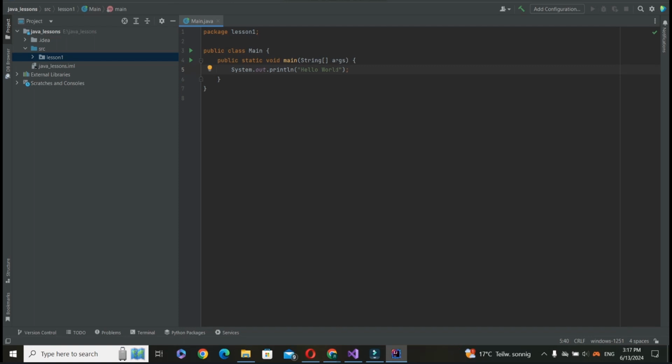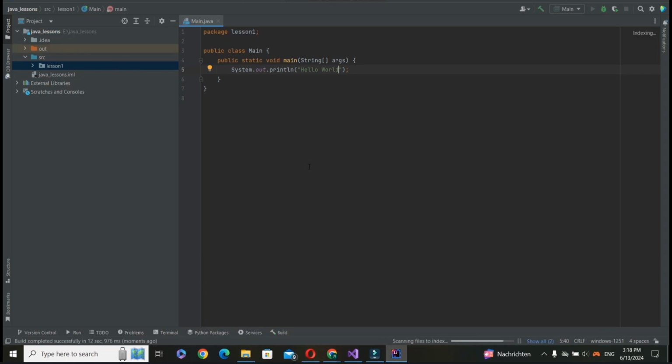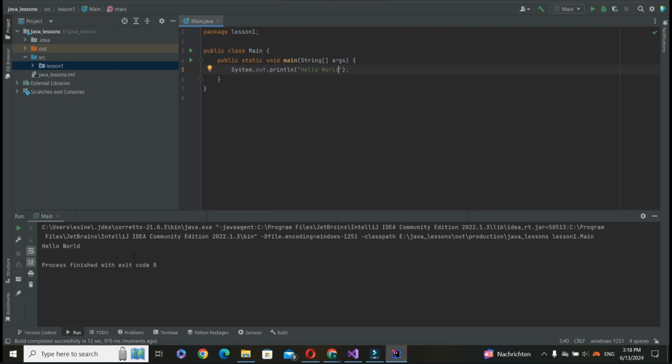Okay, and after that let's try to run our program. Click the green triangle and run. Our message should appear at the bottom, and if you see it, then we have set up our environment correctly. We have to wait a little bit until our program is building.